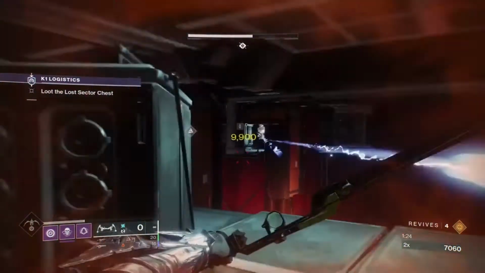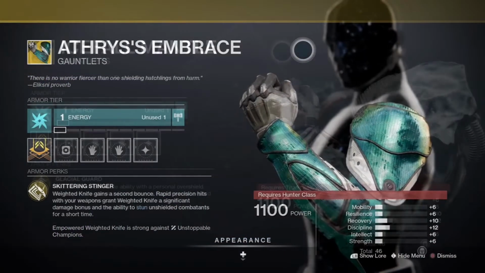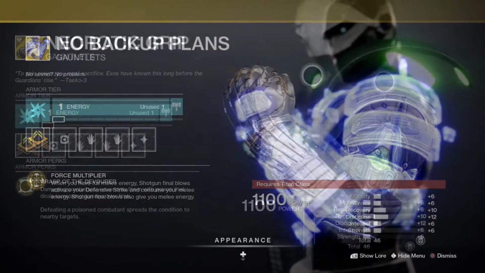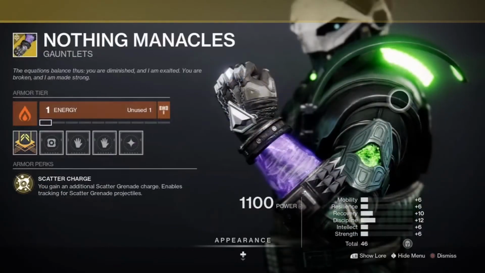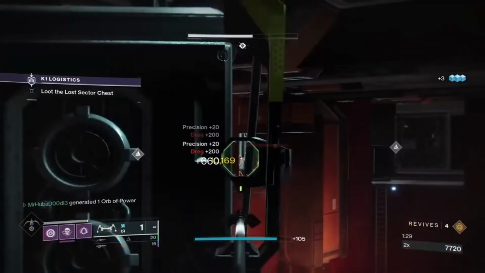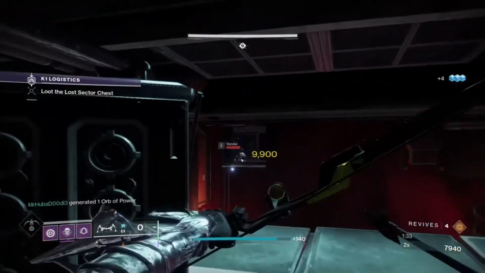The rewards dropping today are exotic armor, being the Athrys's Embrace for the Hunters, the Icefall Mantle and No Backup Plans for the Titans, and the Necrotic Grip and Nothing Manacles for the Warlocks. There is also a chance of receiving other exotics from the loot pool, enhancement cores, and enhancement prisms.